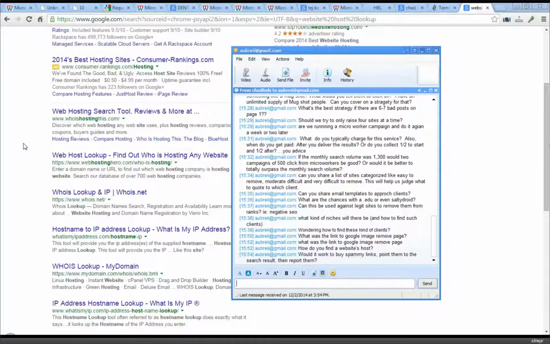Also, if they know it's you or they know that you're their enemy and they think, oh, probably you did it, you can get into a war where people are sending spammy links back and forth. You just want to be careful there. But again, it could work. I've never done this myself because I'm not into negative SEO, but it could work.